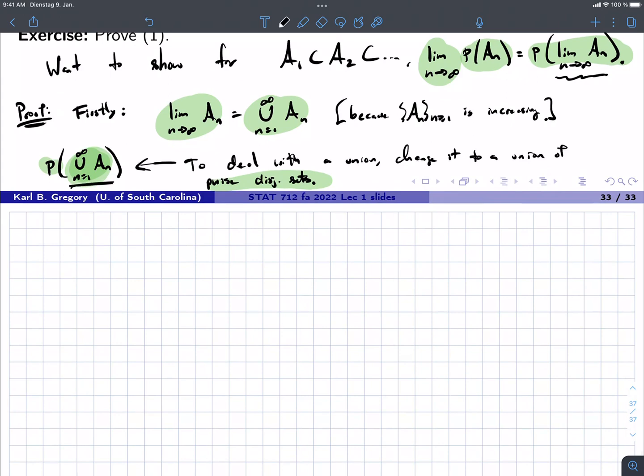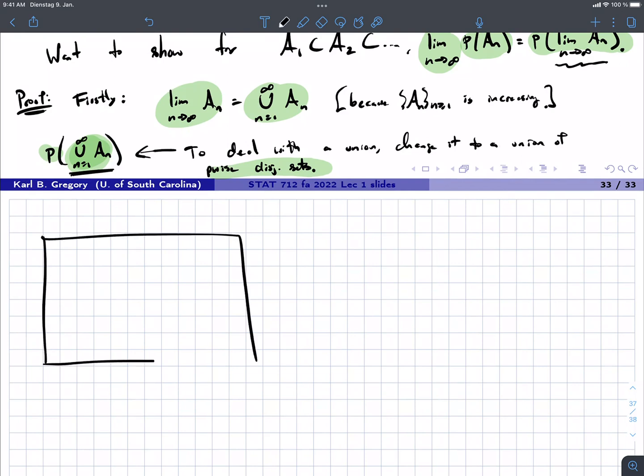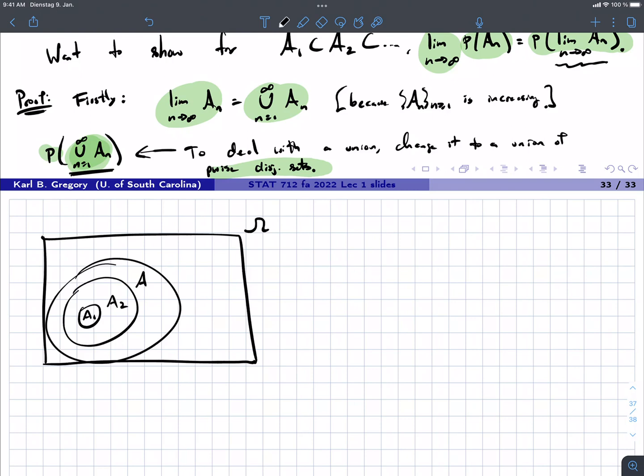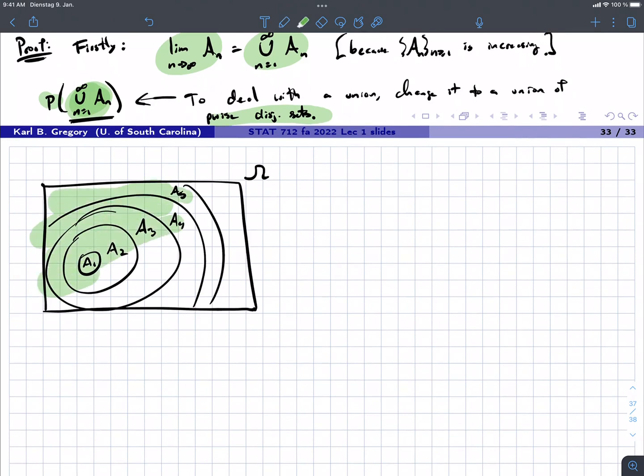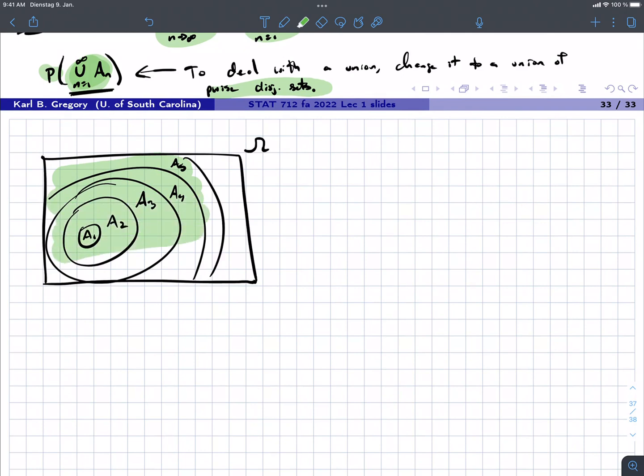So let's think about how I could write this union in another way, as the union of pairwise disjoint sets. So I have that it's an increasing sequence of sets, which means that each one fits inside the next one. And I know that the limit is the union of all of them. So if I want to take the union of these, what I might think about doing is defining what we sometimes call ring sets, or a fancier word is annulus sets, if you want to be nerdy. And we'll define the first one, R_1, to just be A_1, so this one.